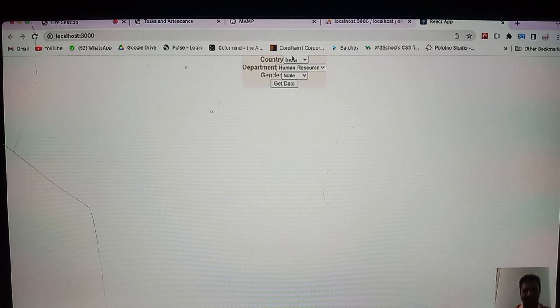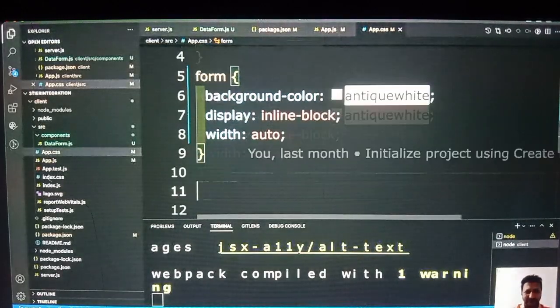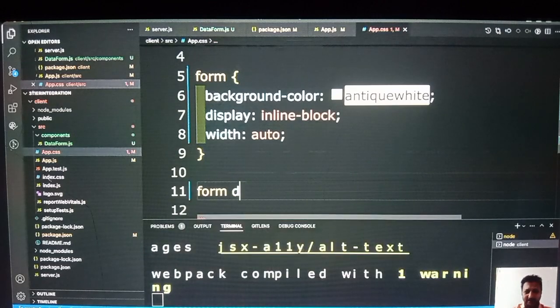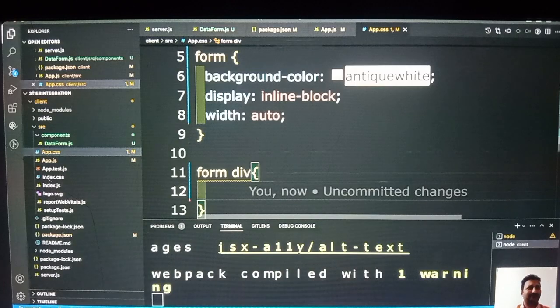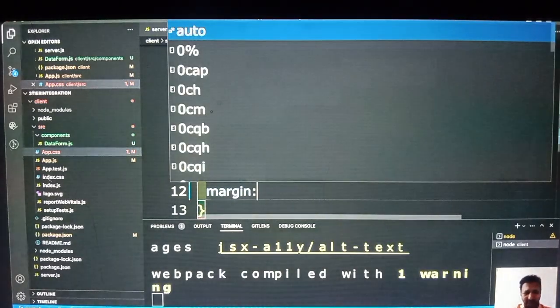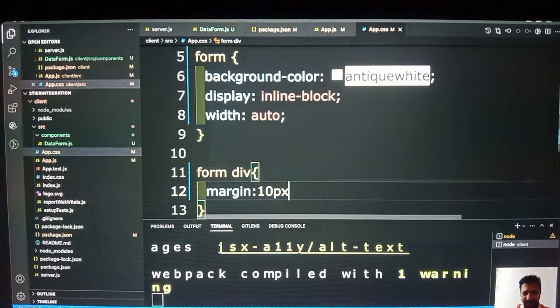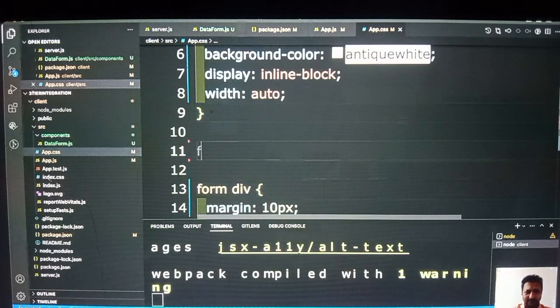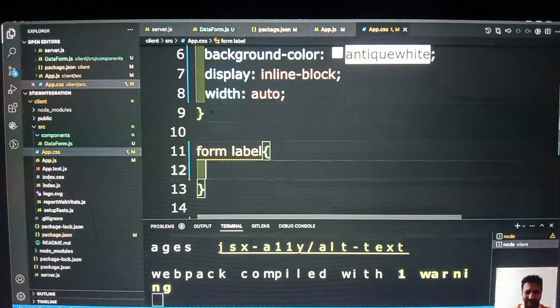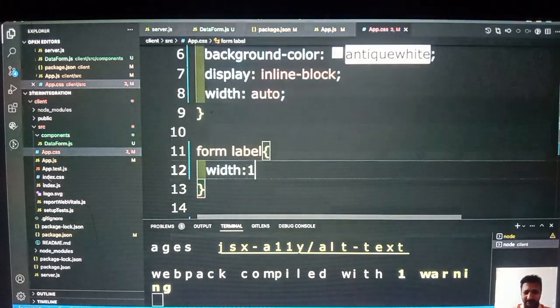Now I want some spacing between these things, the starting positions, margins, and all the things I wanted. So I'll say form and form child div. If I want, I can use SASS also. And I'll say margin 10 pixel. I've given it, and then I'll say form label with 100 pixel.